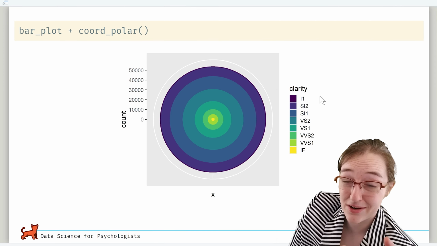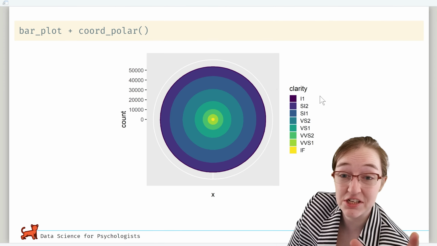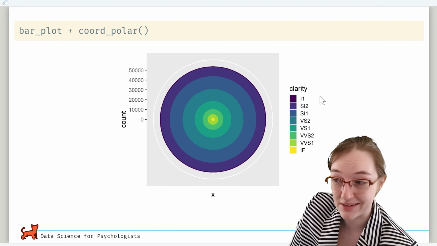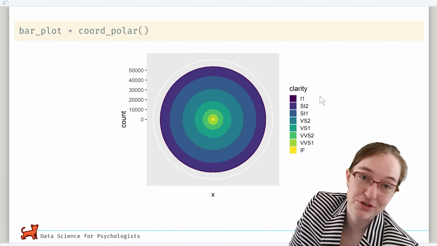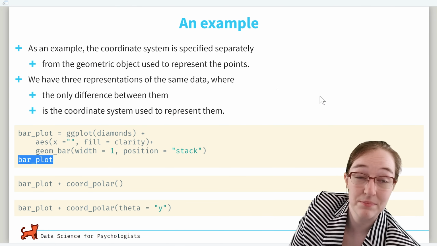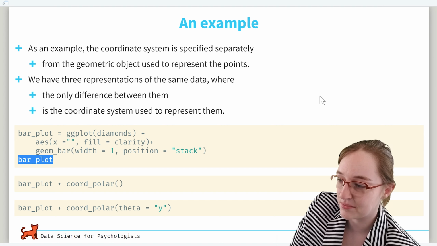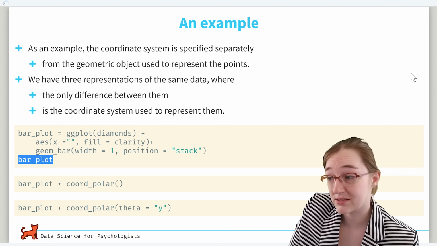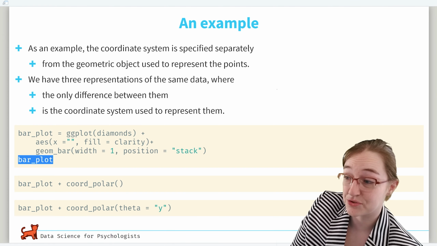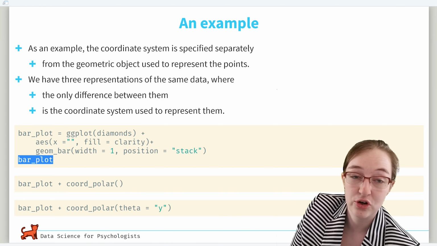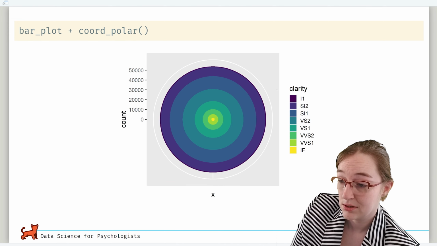we can just add on one little piece and it changes what the graph looks like entirely. But we didn't need to rewrite it. That's actually one trick, to assign the base plot, the key common elements, to an object here called bar plot. And then we just add on extra layers. We add on extra grammatical components.